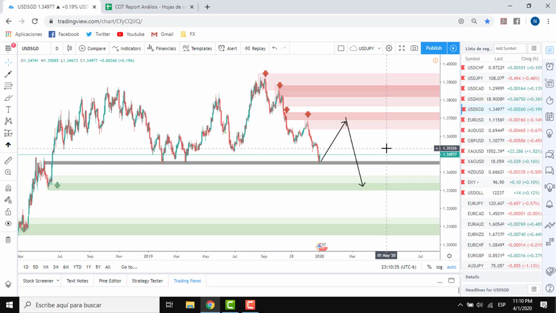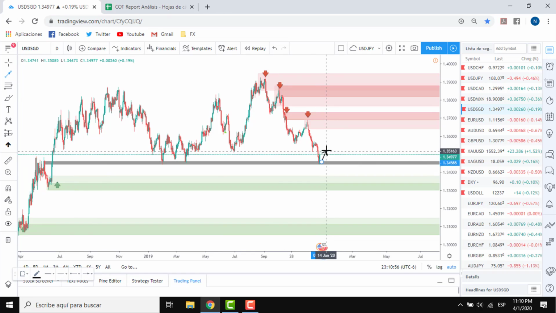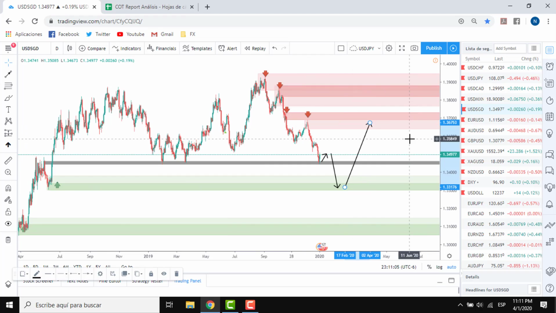This is a very nice pair. I really like it. It's very technical. So yeah, those are my scenarios on this one. I'll go with the first one. I think this has more probabilities to occur. We have the confirmation already for buyers, remove stop losses, and then rally. Okay, let's check the other one.